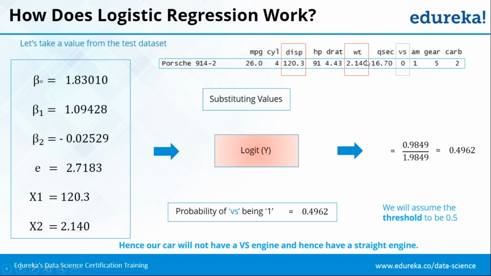So this is what happens in logistic regression. Now we have done it manually, as in we have applied the formula manually and we came up with this number. But had it been in R, we would have simply typed in the predict command, entered the WT and the DISP values, and come up with this number. Then we would have applied a threshold onto this number, whether it is greater than 0.5 or not. Since it is not greater than 0.5, it would have automatically reduced that value to 0, and hence it would have matched with the VS value. Alright guys, so this is how a logistic regression function works.